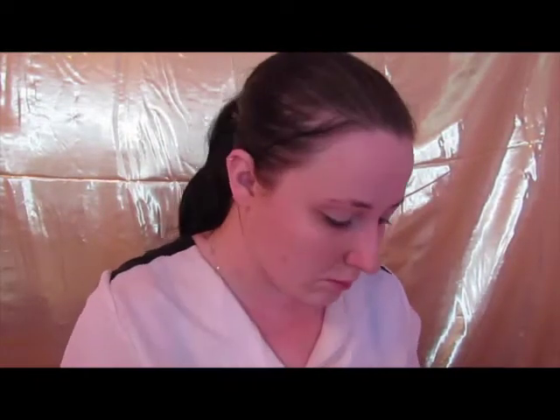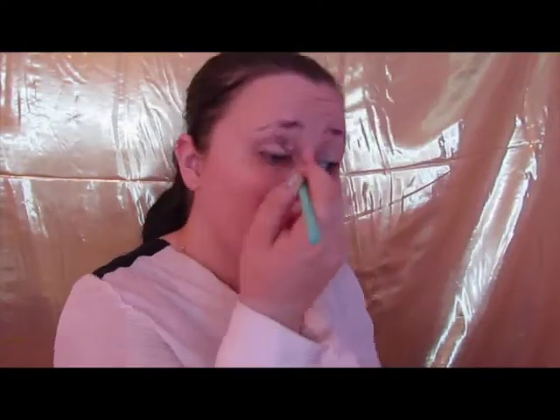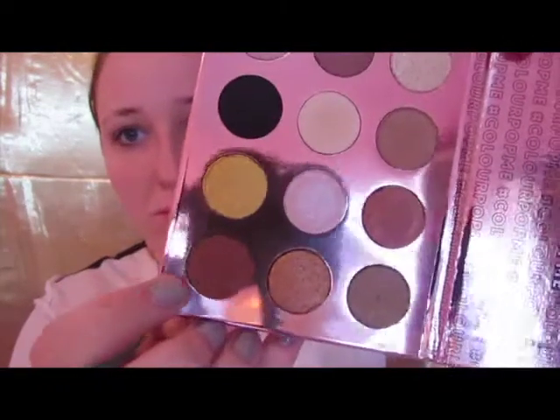Okay guys, jumping to the voiceover. The first thing I'm going to do is dip into Rowdy, and that's going to be kind of my base shade — I'm just going to lay that down all over the lid and a little bit up into the crease. Then I'm going to go into Bel Air, and that is going to be my transition shade. It's going to go in my crease first, blown out a little bit higher up, because this is going to serve as a base for everything that's to come. After that, I'm going to dip into my top shade, which is going to be my primary crease shade — it's a really, really nice chocolate brown, so it's absolutely perfect for this.